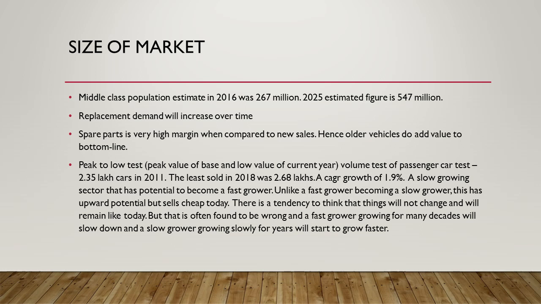Similarly, a slow grower in a market like India, where the middle class aspirations run high and the middle class population is growing, is going to become a fast grower. How fast is your story, and you need to figure that out. But we know that things will change, and the change will be good. Slow growers tend to become fast growers in the long term, and fast growers will come down and average down so that they become slow growers in the very long run. That's the essence of life.